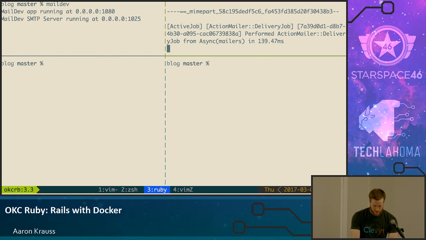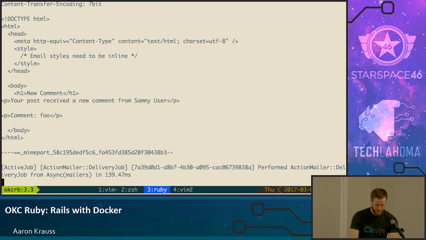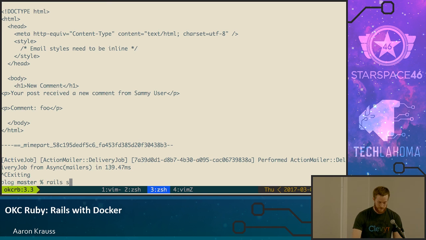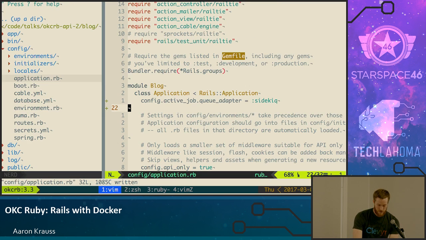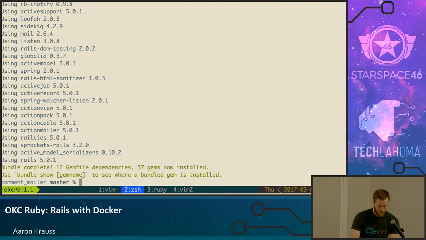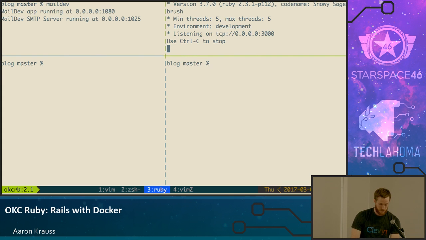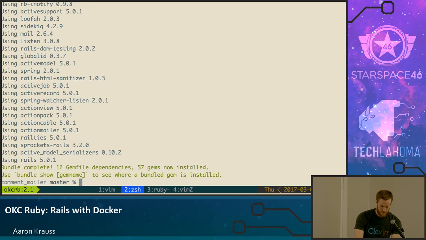I'm going to full screen this for a second because we're going to get an error here after, and you can see right here whenever we deliver that email, Action Mailer is doing this, and it was doing it through Active Job, even though it did it synchronously. So we're going to restart our server, and we should get an error here because, wait for it, no, maybe not. I assumed we would. Maybe it's whenever I send out an email. Let's see. But anyway, this shouldn't work because we don't have a Redis server running. So let's issue that curl request one more time. Let me clear this screen.